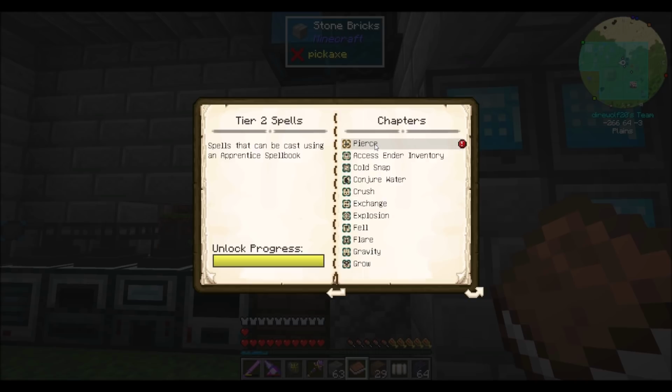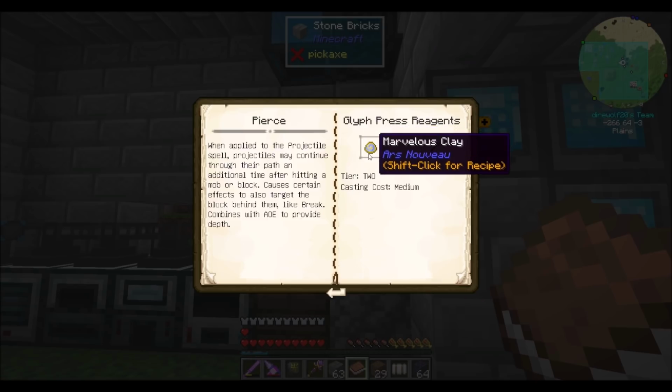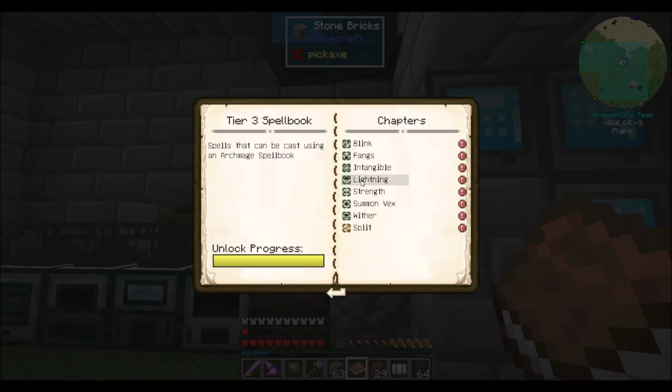So here's an idea. Depending on how good it can be, would it make sense to replace the thing we have in our basement that's automatically breaking things with that automation thing that does Fortune? If we can get more Fortune than the refined storage Fortune does, that might be worth it. Pierce projectiles will continue their path. Okay, that's cool. So let's see what tier 3 spells have.